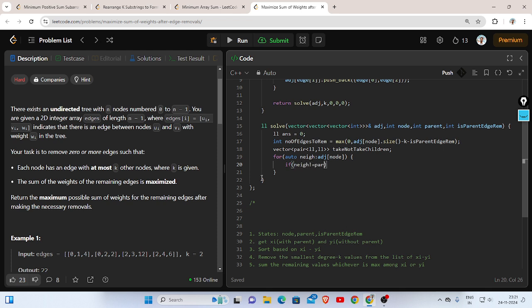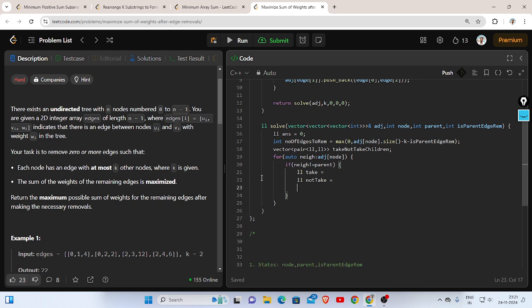So if it is not equal to parent, in that case, get the take value, get the not take value, and push it inside the children. Here it will be take value, and here it will be not take value.